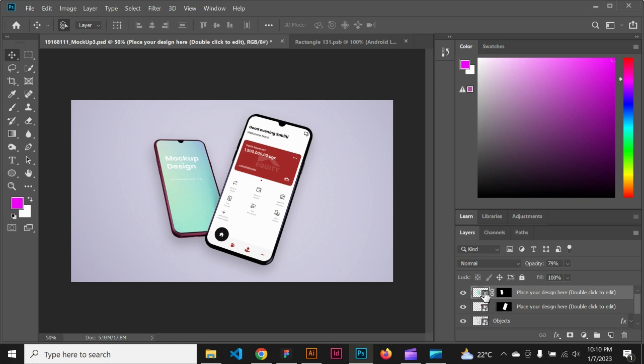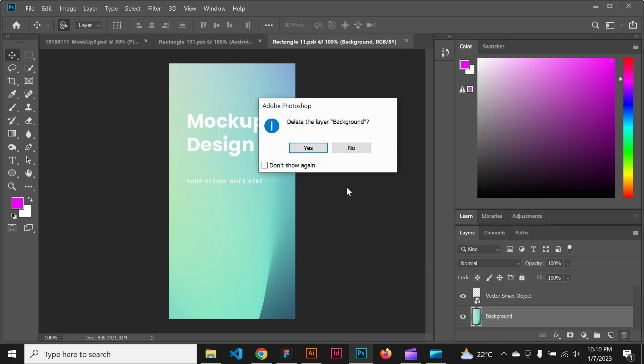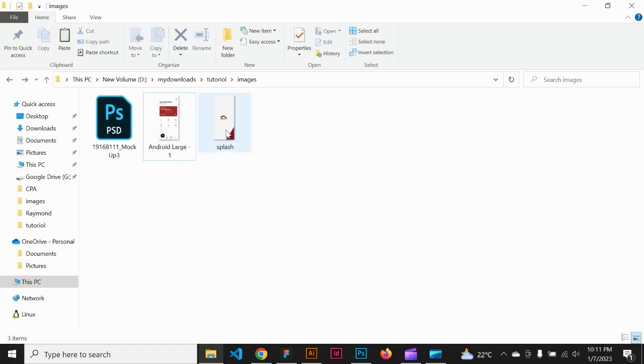So still the same thing, you come here and you hit this layer, you double click actually, and we are going to delete this background. Yes, and then there's still some little bit of text here, so we shall just delete that. And let's bring our second screen, which is this one.